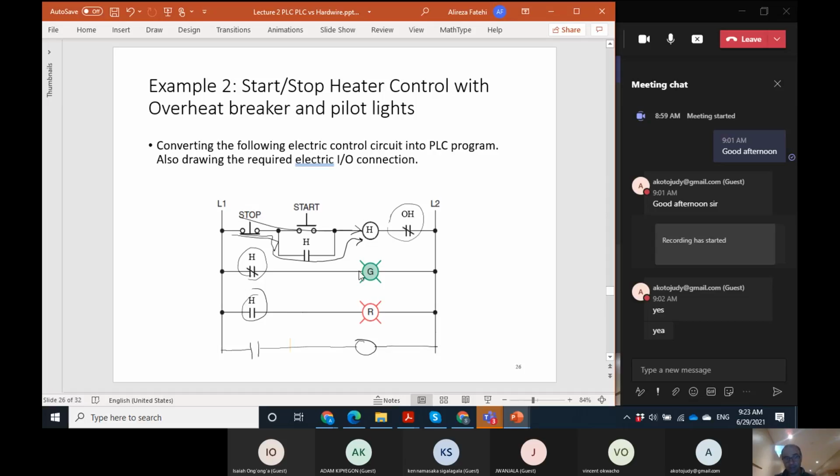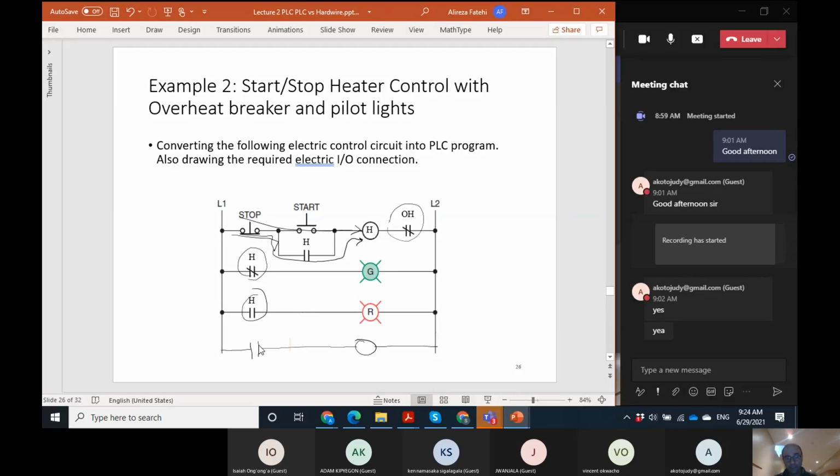So this green light is on when the heater is off. But why did the heater turn off? Somebody pushed the stop, or it was the overheat. These are two different states. And maybe from the operator's point of view, it is important to know whether the temperature was high and as a result the heater turned off, or somebody pushed stop. Pushing the stop is not a fault, that's fine, maybe the operator wants to stop it. But if there's an overheat, it means that maybe there was something wrong in the process. So we need to know that.